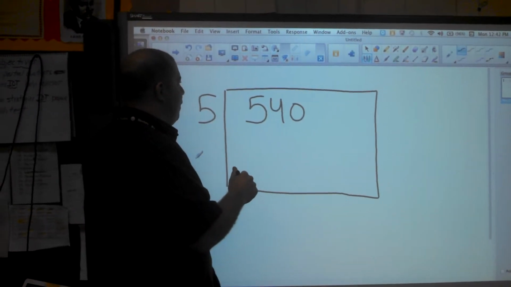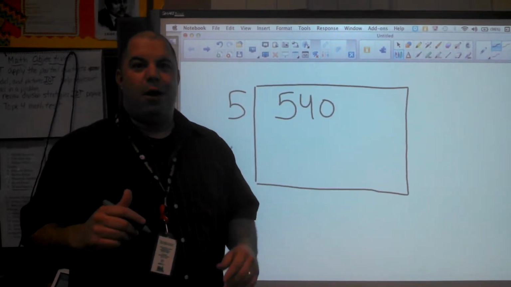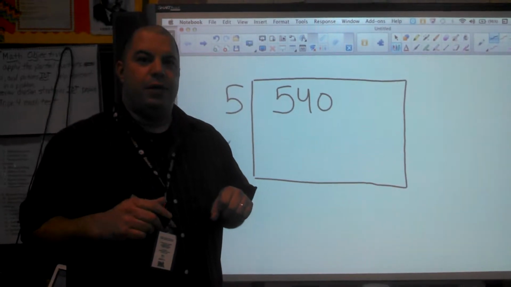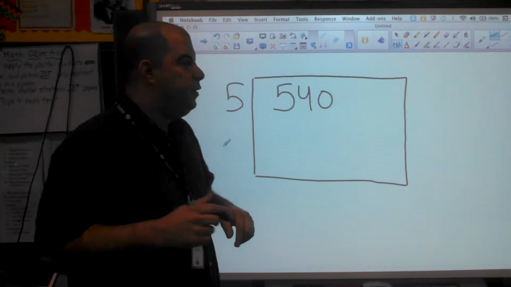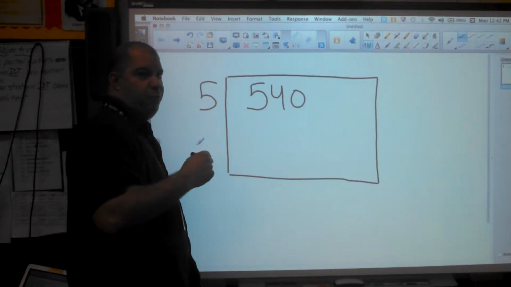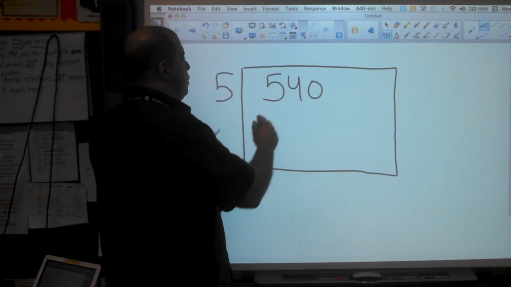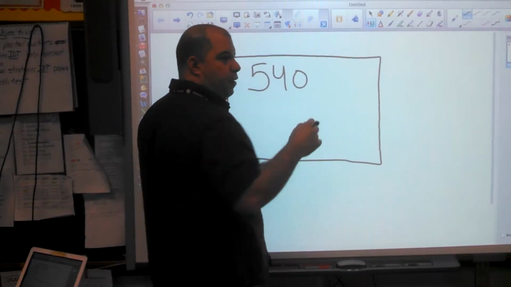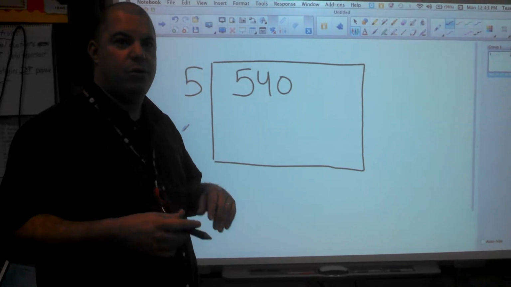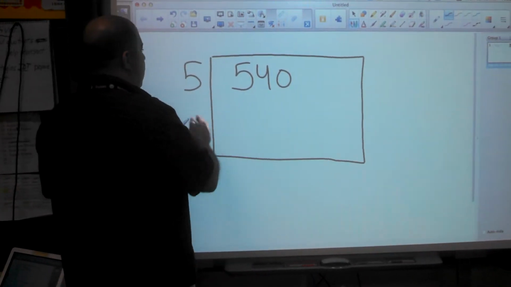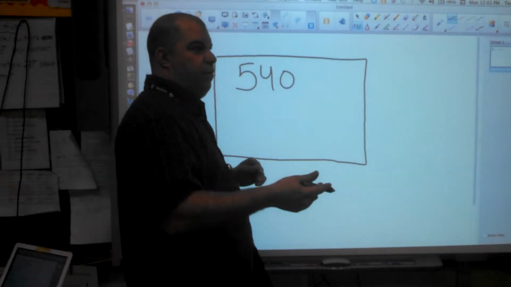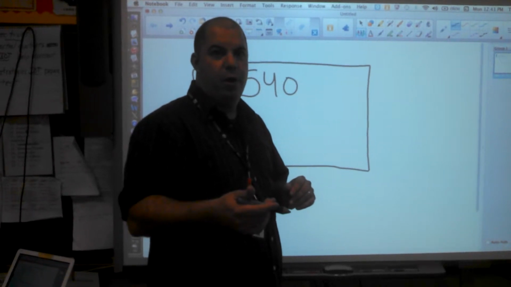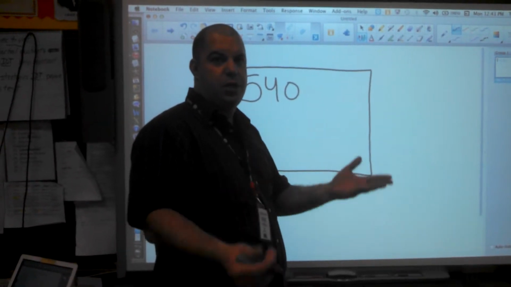Okay. So this is the open area model for division, and this is how I'm teaching the kids in class. So the first thing, when I have 540 divided by 5, what this means is this whole area inside is worth 540. So this is the opposite of when I taught the kids the open area model for multiplication, so that they can see the connection.